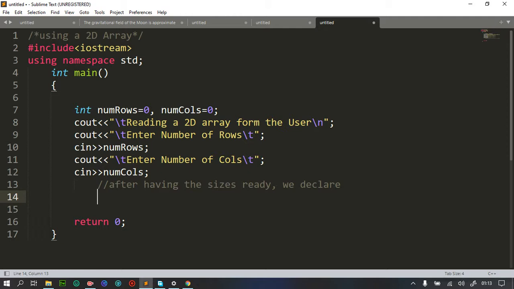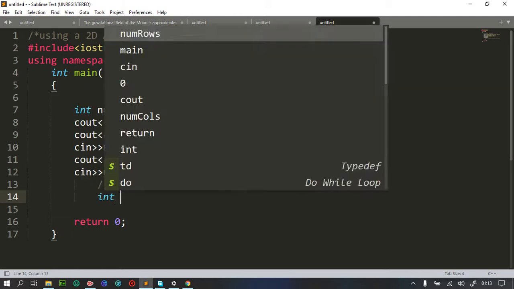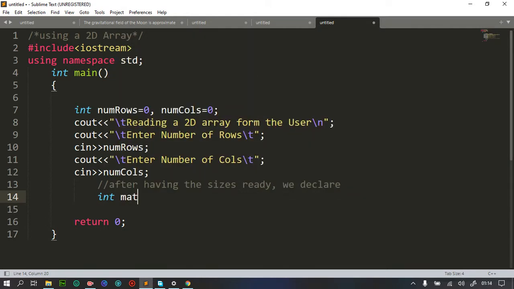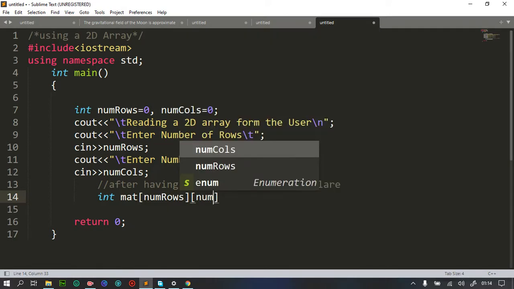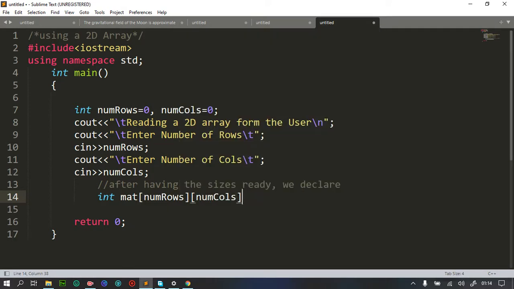That is why, if you've noted in the few examples that we've done, I first focus on picking the dimensions, then later I focus on declaring the array. So this one is going to be int mat, and mat is num rows by num columns. I think I'm making sense now.